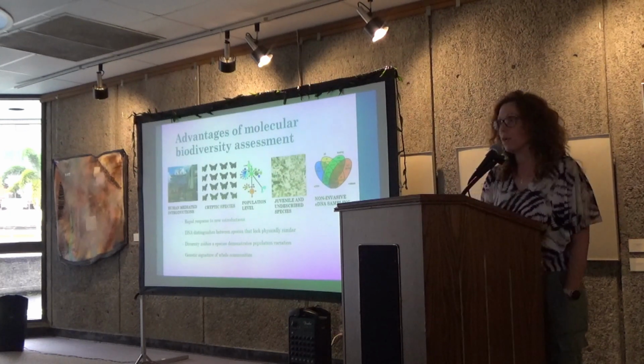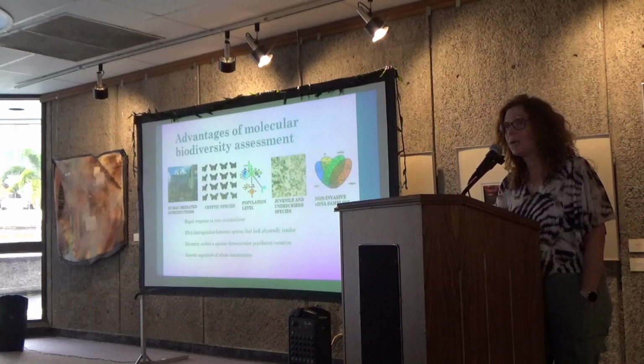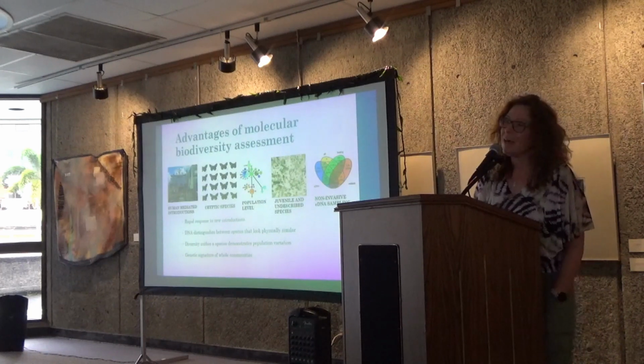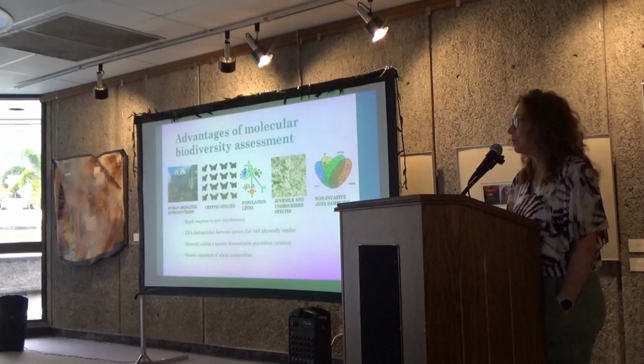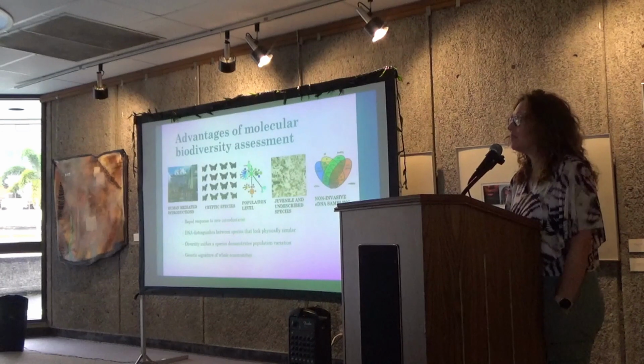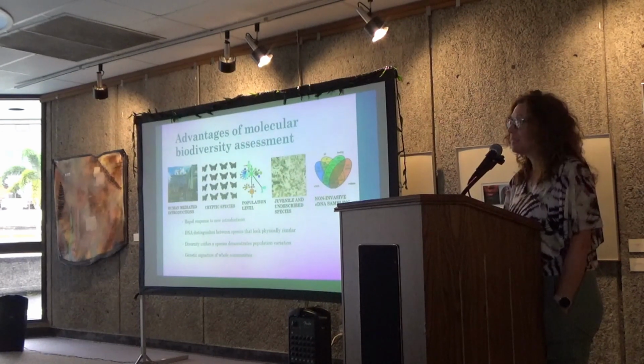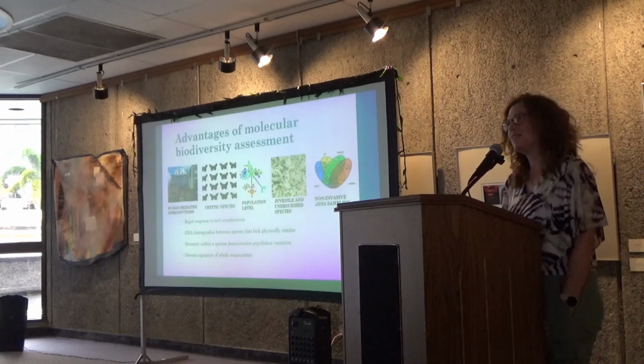This is especially important with arthropods. For example, caterpillars are quite difficult to tell apart when they are in caterpillar form, compared to when they're in their moth or butterfly form. And there are a lot of species that are undescribed. Sometimes people think that we have all of the species described here in Hawaii, and that is very far from the truth.